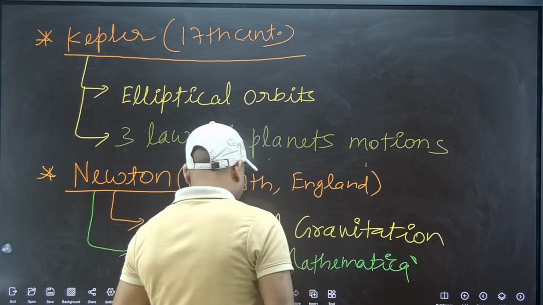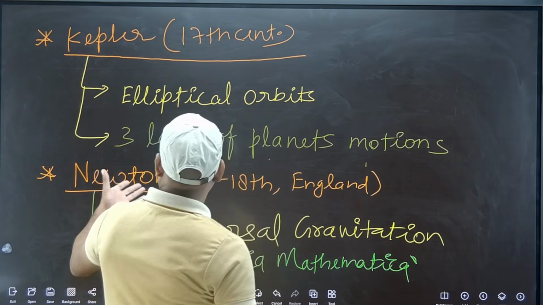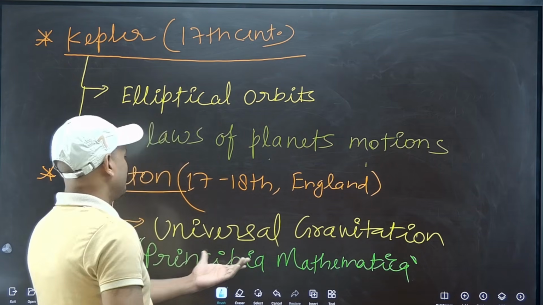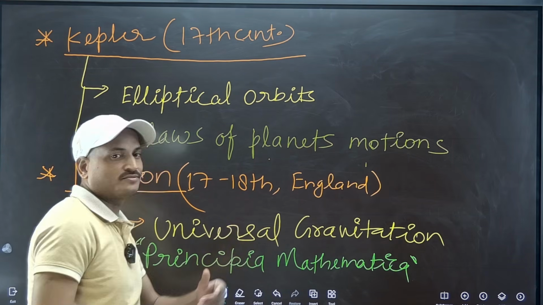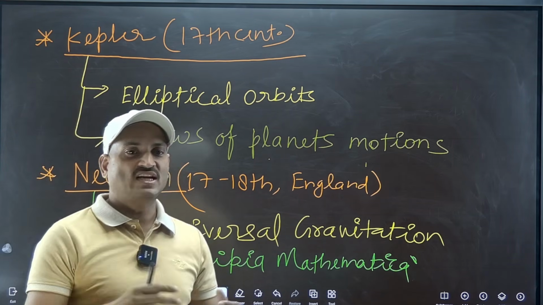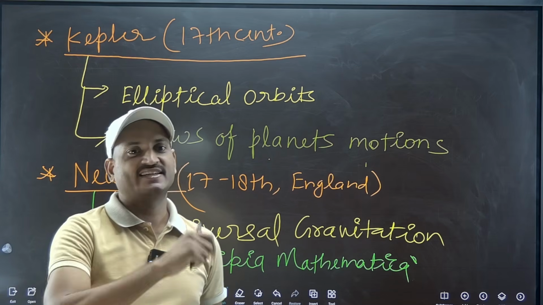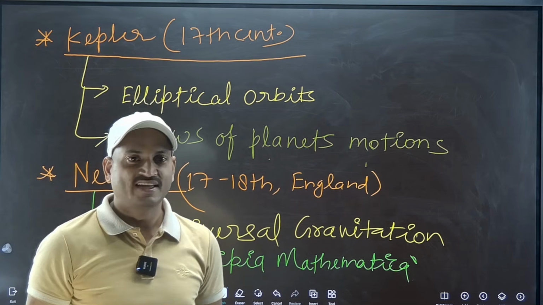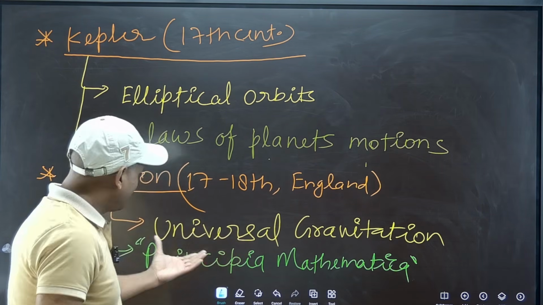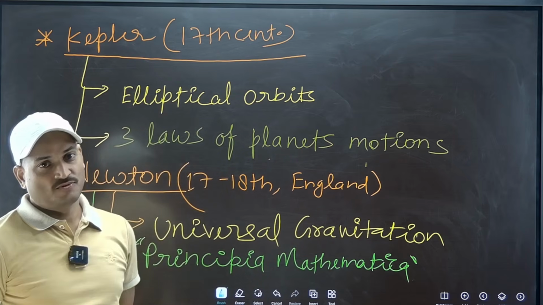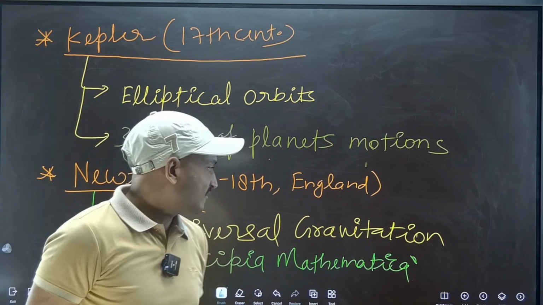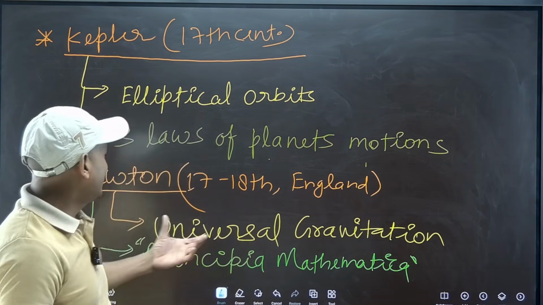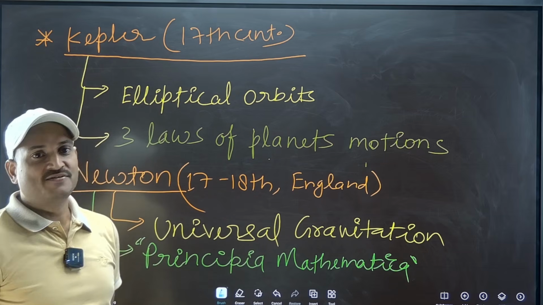Now after Newton, this just enhances the acceptance of the heliocentric model, because Newton presented the cause as well. Till now we were not very aware of the cause, we did not have any practical understanding of why all the planets or celestial objects are revolving around another body. But Newton gave the cause. This is universal gravitation, and this was a very practical cause. It got fitted very quickly. So that's why it gave the heliocentric model a kind of universal acceptance.